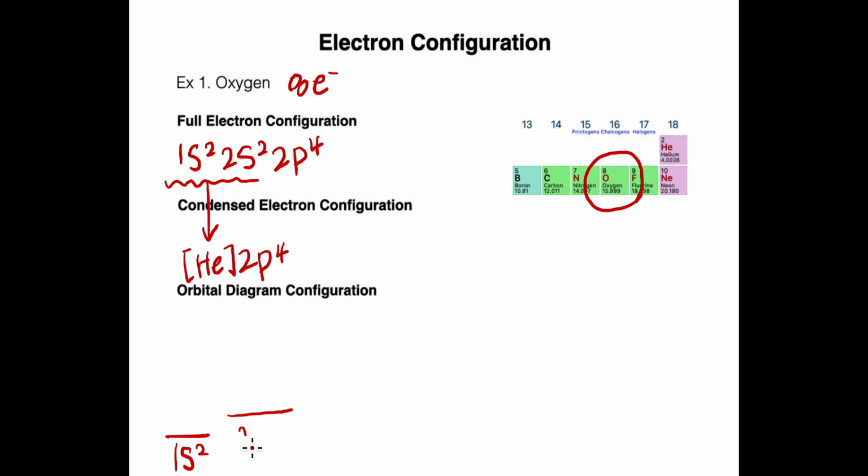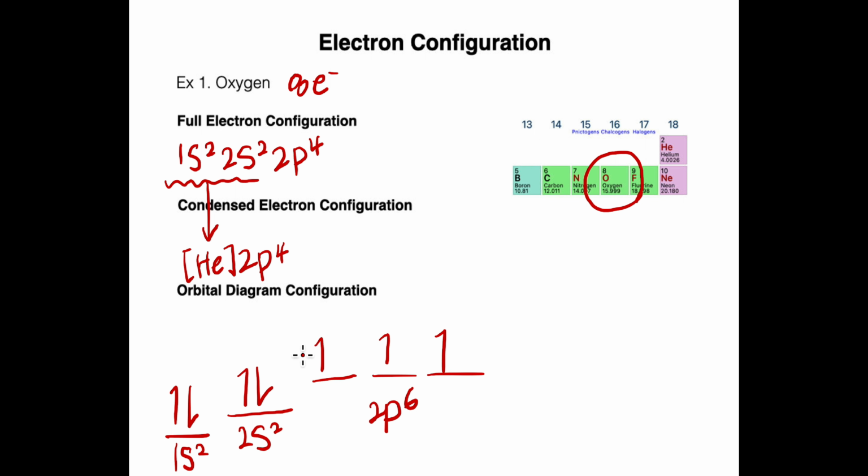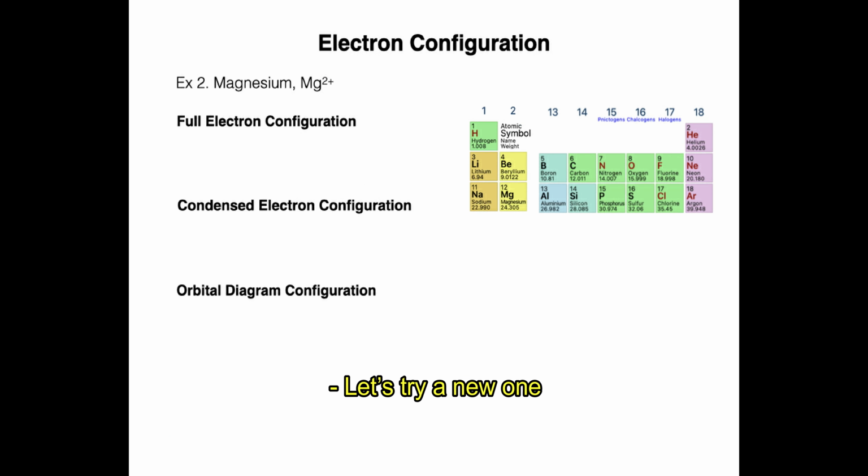They should be in order, according to the order of fill, and they should be drawn in a ladder format to show the differences in their energy state. So, there are 2 electrons that can fill up each orbital, and they need to be in opposite spin. So you need to draw that accordingly. And for the p orbitals, you need to make sure to fill them up singly first due to Hund's rule. Stop the video and try magnesium and magnesium ion on your own.